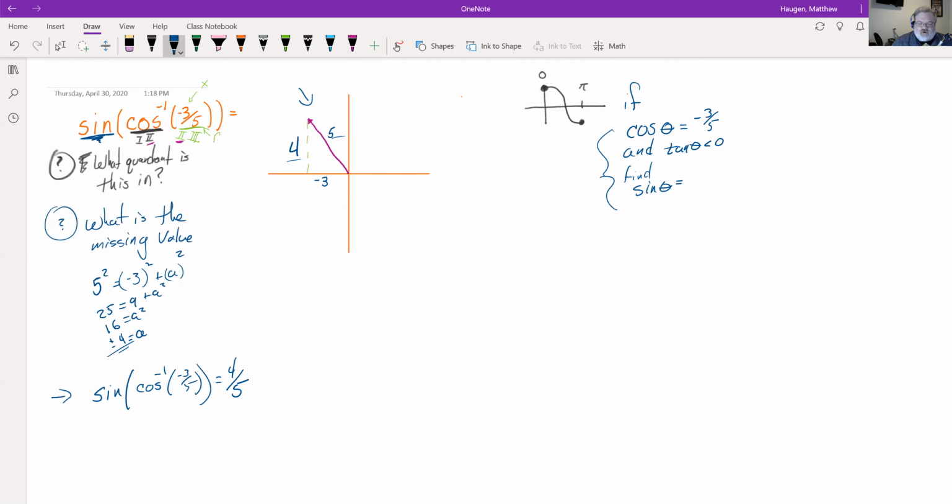just in different language. So the cosine inverse of negative 3/5, well, that's the cosine being negative 3/5. Here we needed a piece of information because we know cosine can be negative in 2 or 3. So we needed the tangent being negative to tell us it was solidly in quadrant 2. We don't need that anymore because the inverse tells us it's got to be in quadrant 2. And then, okay, what's the sine value? Well, the little Pythagorean theorem gave us the 4/5. So this really is just an inverse translation of something we've already done into a nice little package. Find me the sine ratio when the cosine ratio is negative 3/5, respecting our inverse restrictions. That's what this question asks.